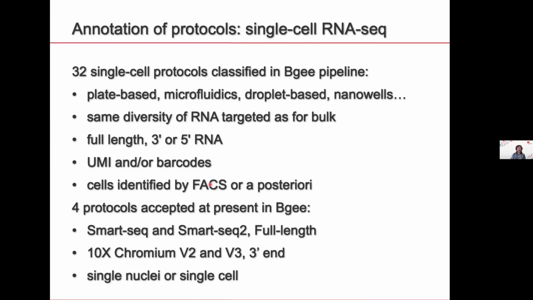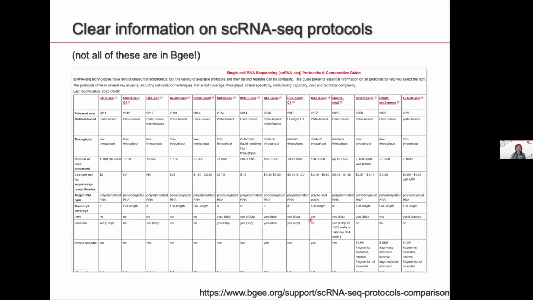And so we have classified all this. Right now we have 4 protocols that we accept in Bgee. Every new protocol we have to do a benchmarked pipeline, so we try to do this very carefully, and we focus on the ones that are the most used. And so we have this page you can find on our website with all those protocols classified.